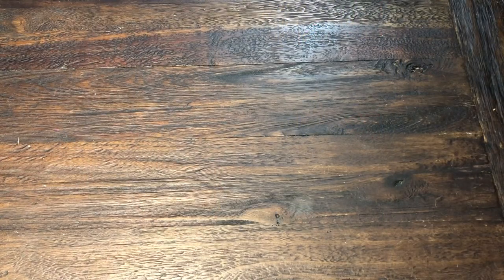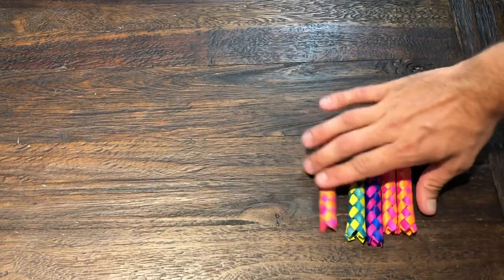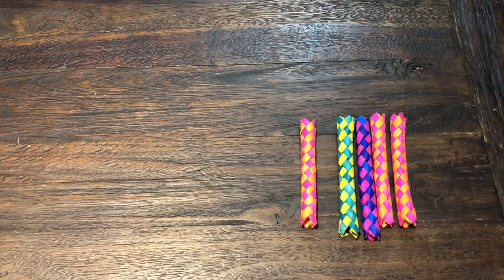We are just going to jump right in and build this toy. You're going to need a couple of items. First, you are going to need some finger traps. These usually come in a fairly large package — I bought a package of 12, and you can get them in even bigger bulk. The good thing is that you can make a bunch of these ahead of time, store them in a plastic container, and just have them ready to go because all of the other items come in bulk as well.